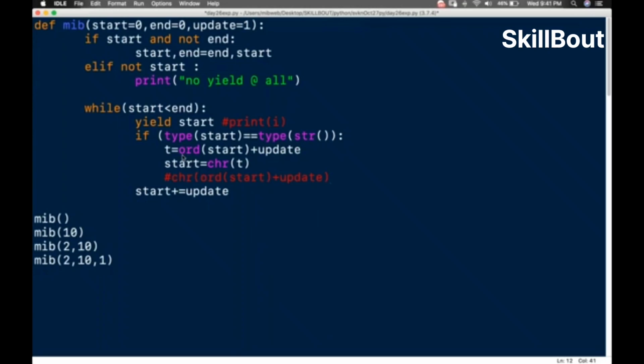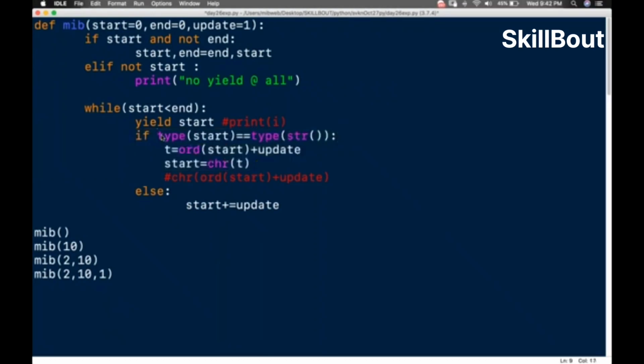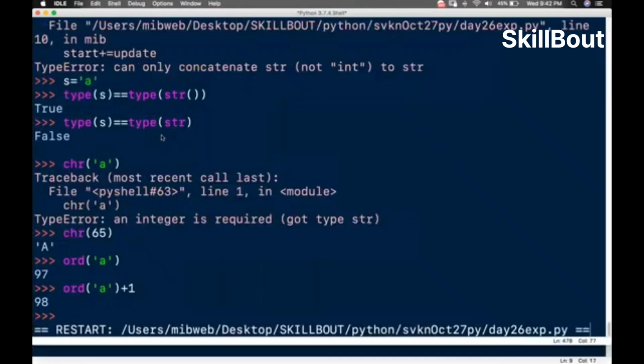Is that okay, guys? So this one should be in the else statement. Else if I need to do this, I want to do this. This is the only step I'll be adding. That's fine for me. Now I'll run this program. Oh wait, is there an error? Something is missing, guys. Type of str, it is okay. So type is okay like this. I'll run this program.